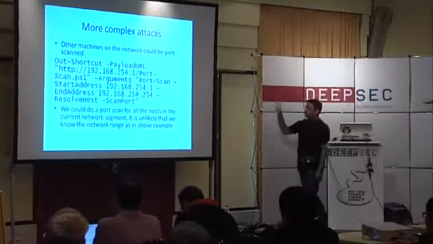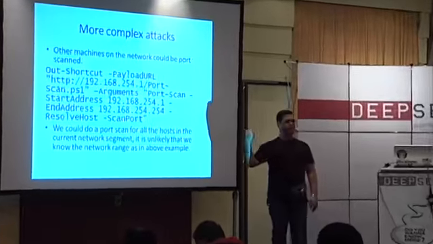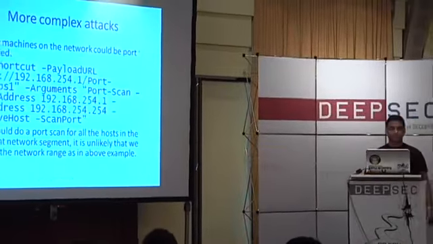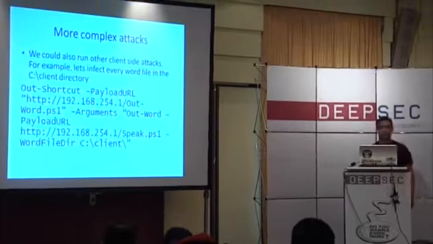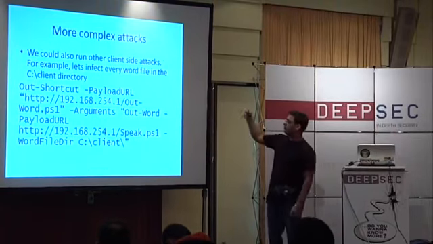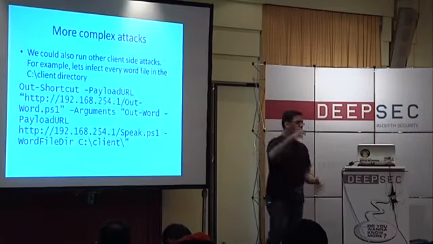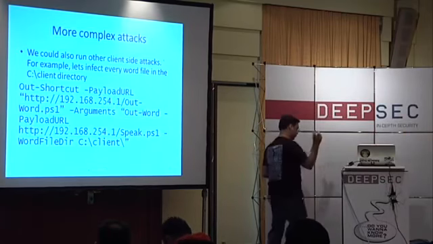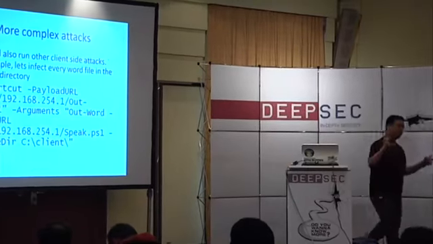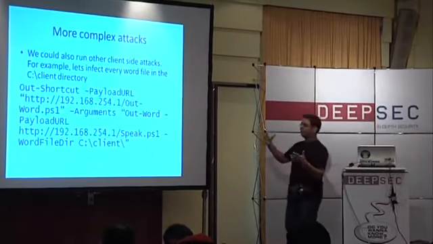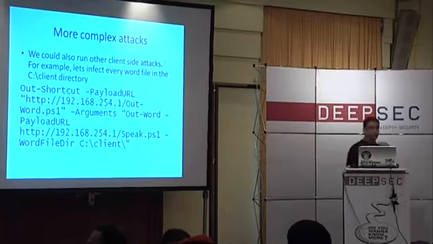Okay, use this for address testing. Use this to port scan other machines. All of these things do not require any special privileges on the target. You can just sweep the whole network if you want. In fact, you can use a client-side attack inside another client-side attack. For example, from our shortcut, we pull out Word, and in fact, everything recursively inside the C directory, every damn docx file would have a clone with that auto-executable macro. Again, no special privileges are required. All the files which could be accessed by the current privileges would be infected.